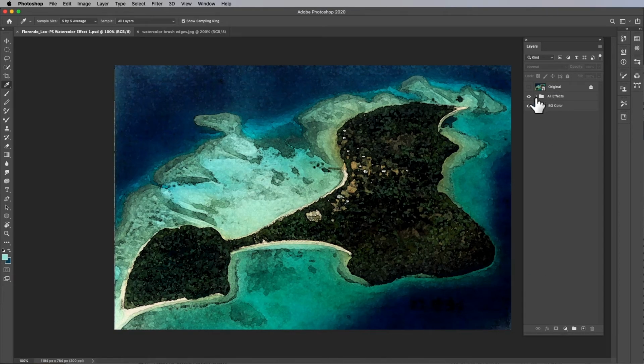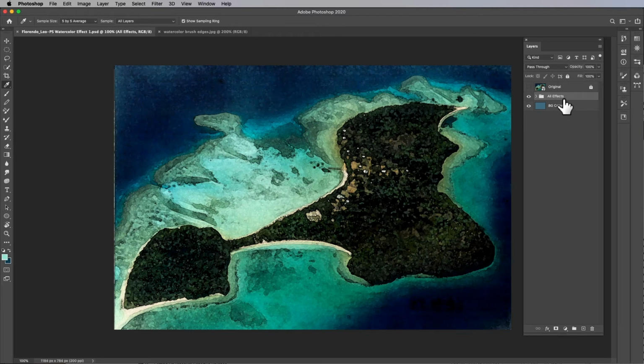Now we're going to put a mask on the All Effects layer. So make sure you have your All Effects layer selected. Don't forget to go Command S to save your file. And normally when you make a vector mask by clicking on the vector mask icon down here, it puts a white mask on it. And white, so the saying is black conceals, white reveals, right? So we don't want to reveal everything. We actually want to conceal everything. So we want to do the opposite. So I'm going to undo that.